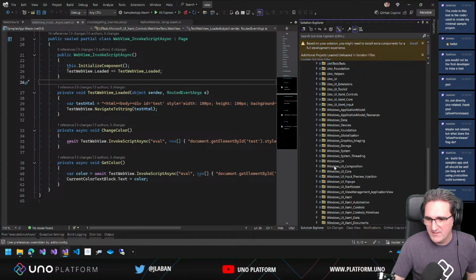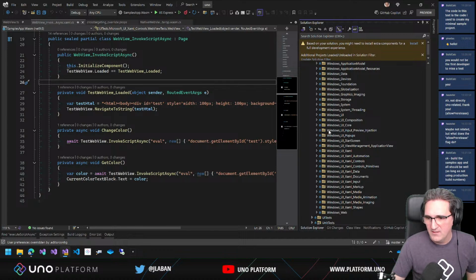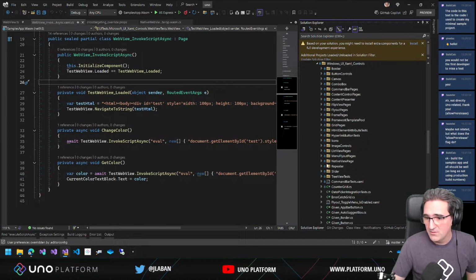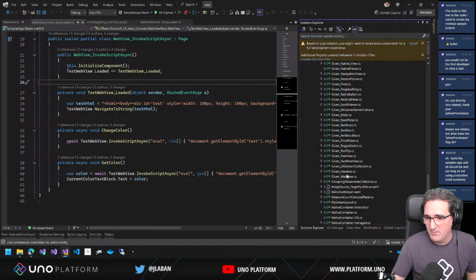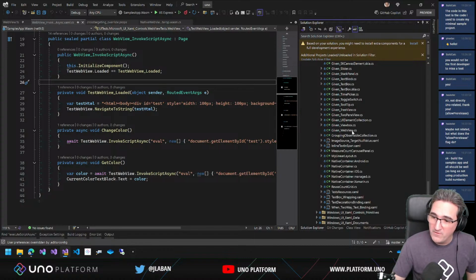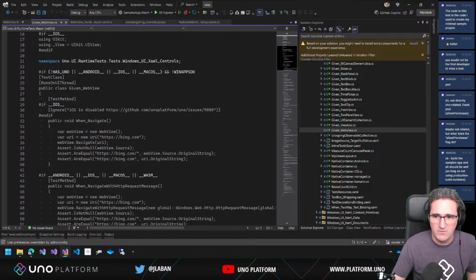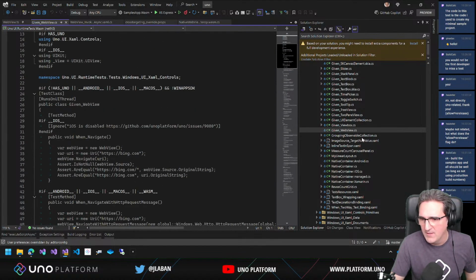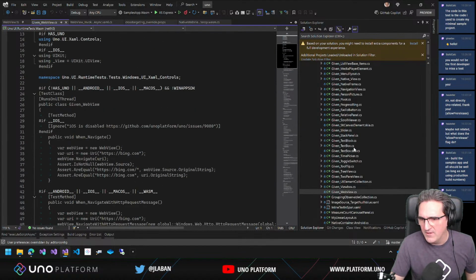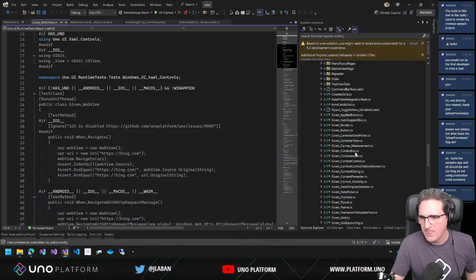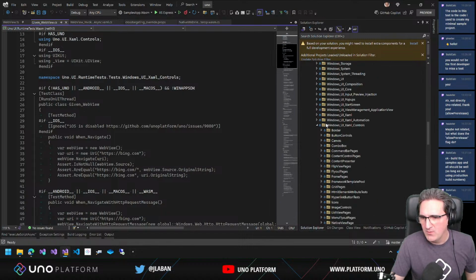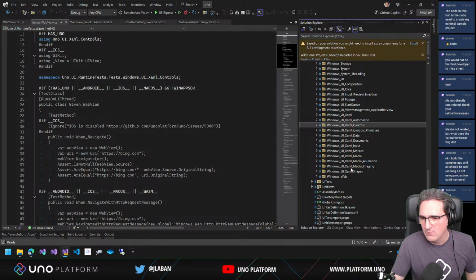So in our tests here, if we go to controls, I would guess we have a given WebView. We should be having a WebView. We have a given WebView 1. Not sure if there's a WebView 2. Okay, so that's just WebView 1. Do we have a WebView 2 in there? Does not look like we do. There's Windows Web here, but there's no WebView 2.